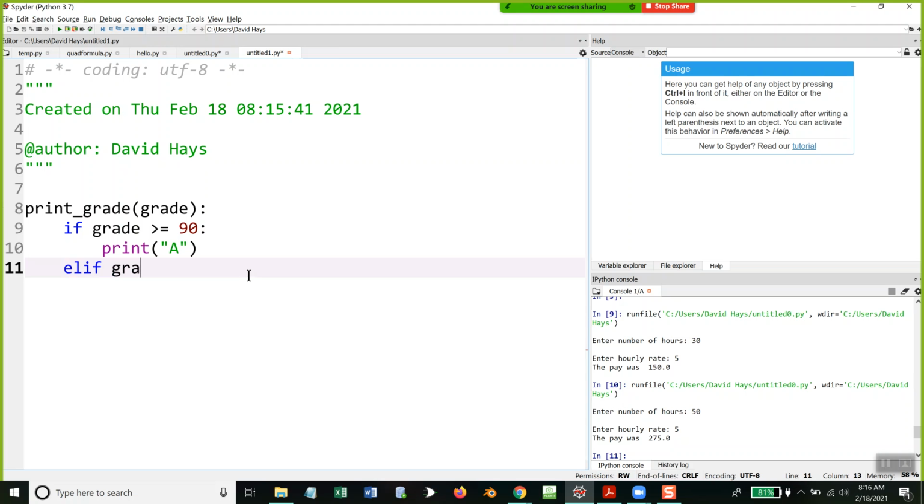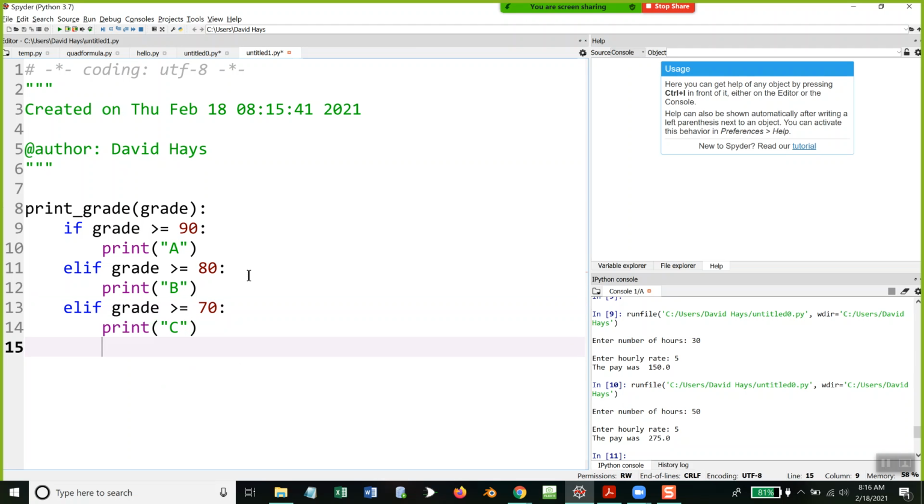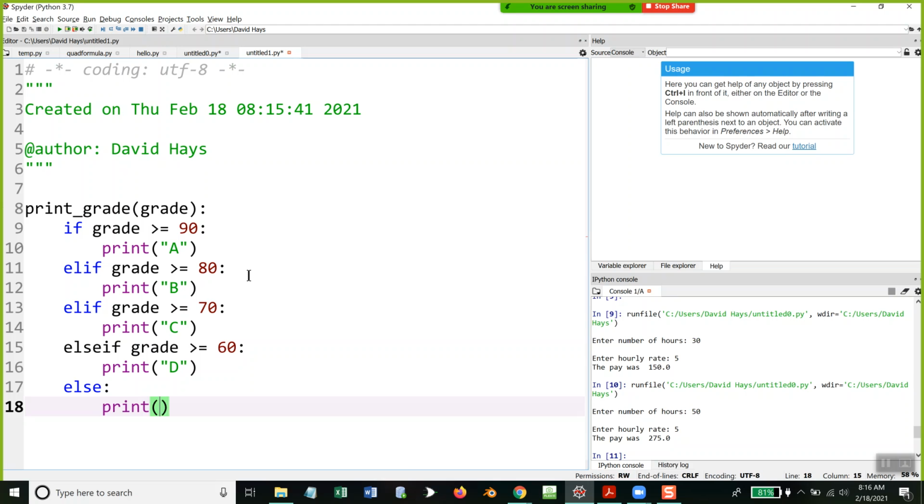And I'll do an elif, grade is greater than or equal to 80, print B. Grade is greater than or equal to 70, print C. And then elif, grade is greater than or equal to 60, print D. And then your final else will be if all above is not true, then it'll do this. Print F.